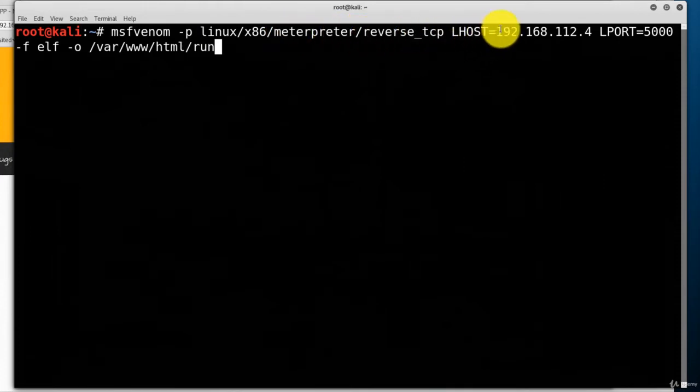We have a local host of the IP address of Kali Linux, a local port of 5000, file type of ELF, which is a Linux executable, and output, we're going to put it in /var/www/html and name it run. Now this is very important to name it run because the exploit executable is going to look for a file named run in the temp folder.